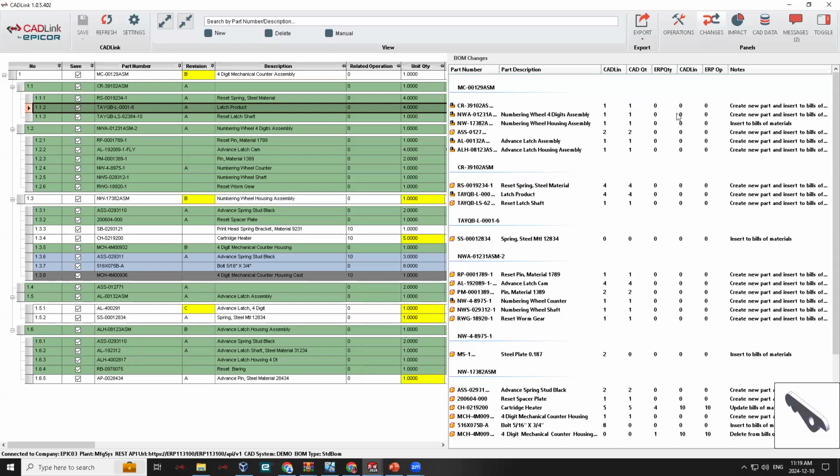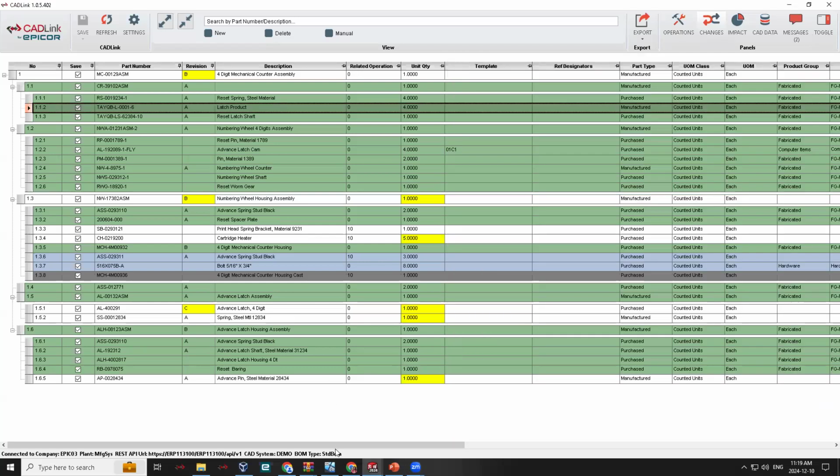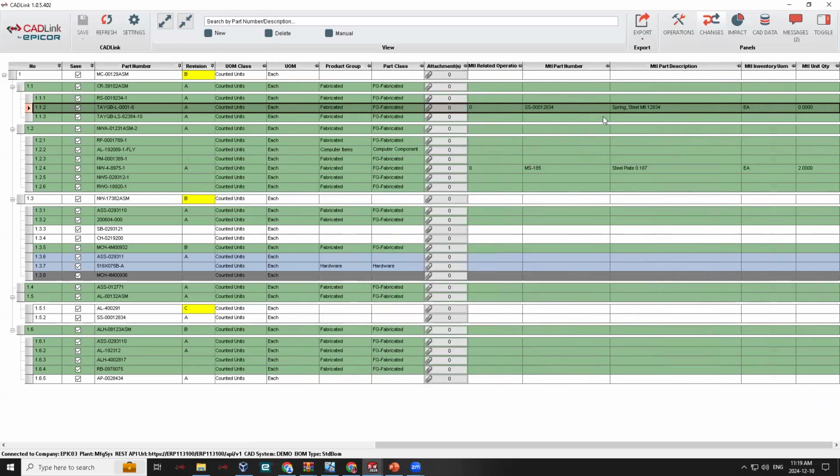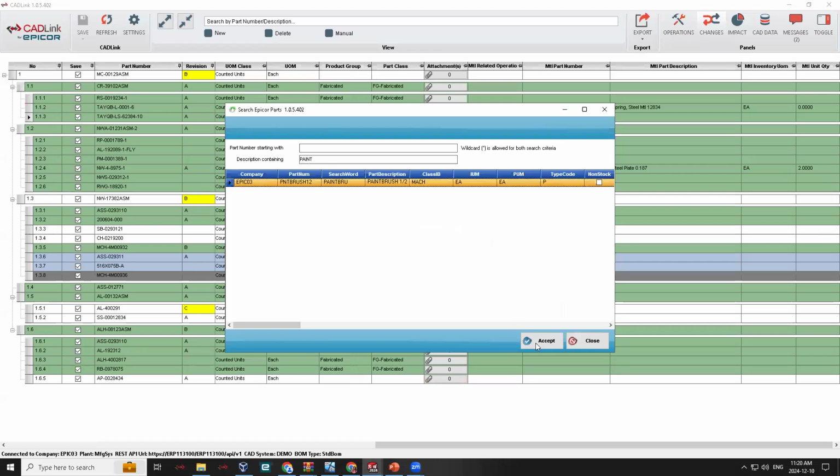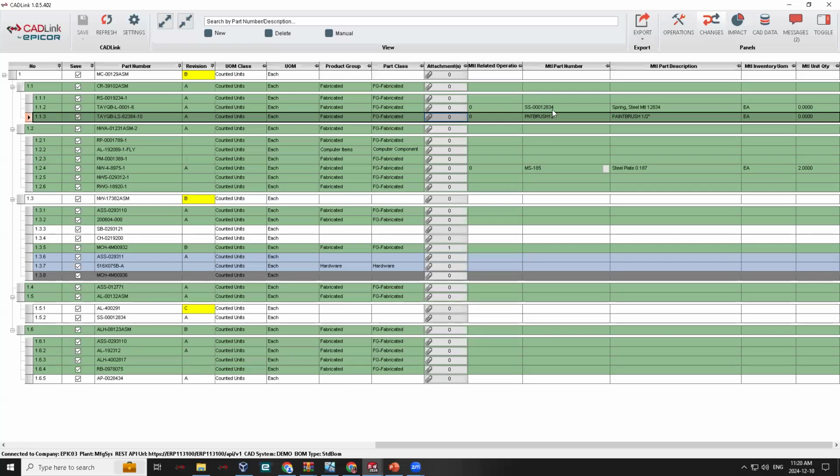So the first, is it possible to add paint as a raw material? Yes, it definitely is. So sorry, Ashley, I'm gonna go ahead and just answer the questions as they come up because I can see them now. As long as paint exists in your Epicor environment, you can add it. I'm not sure if I have a paintbrush in my Epicor environment, so that's something I can add in. But essentially anything that exists in Epicor can be added as raw material. You would just need to know a bit of the description or the part number.